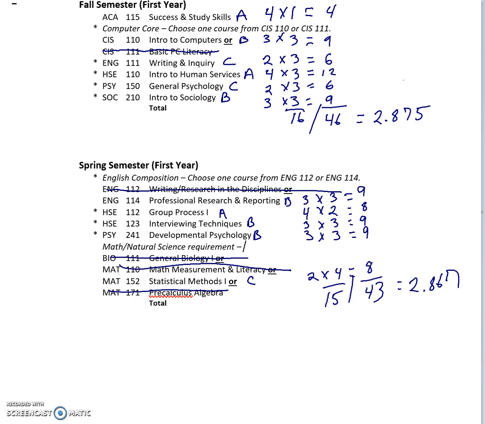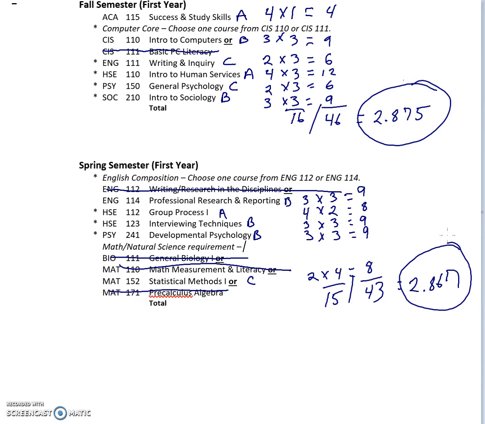Let's now look at how to calculate cumulative GPA. Cumulative GPA is based off of the GPA starting at the time the student begins to the end of the current semester. A common mistake that many students have is that they will want to divide the fall semester GPA by the spring semester GPA. When they do that, this doesn't account for the weighting of the grades.